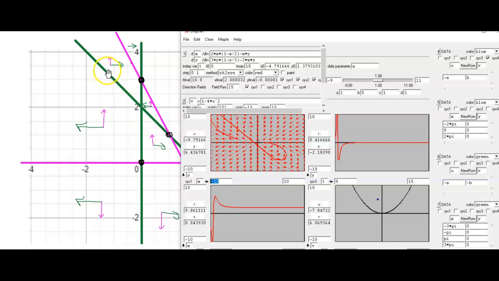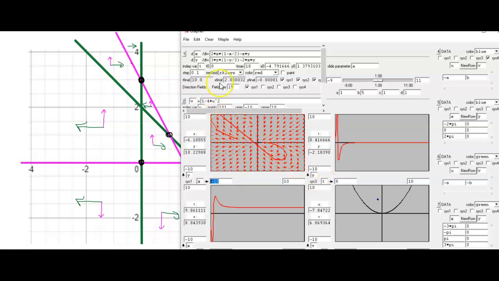Now that's an x nullcline. That's where dx/dt is 0. Because above and below that x nullcline, the vectors point right here and left here, the only thing that can happen if a trajectory hits this green nullcline is that both of those arrows point up. So that point will push into here, which is what you see with this wraparound taking place.